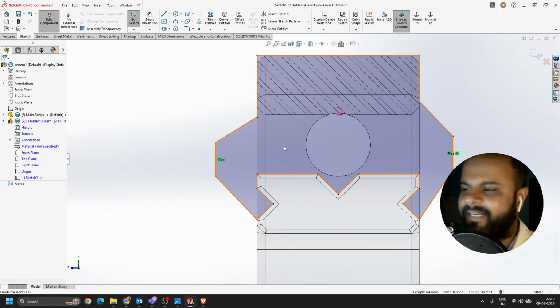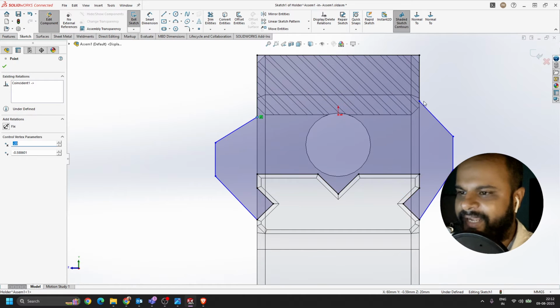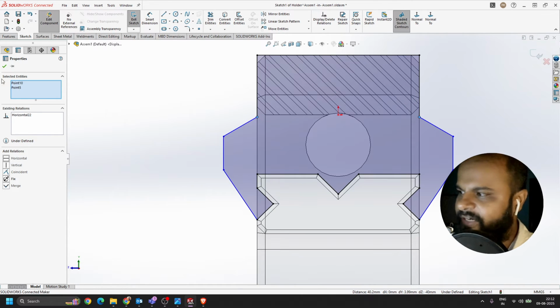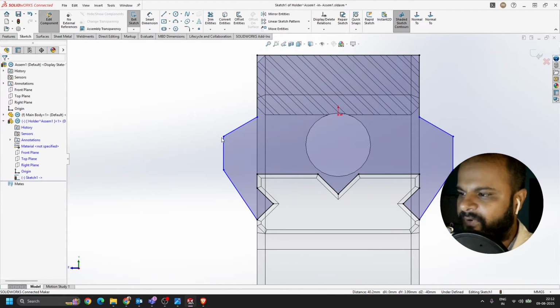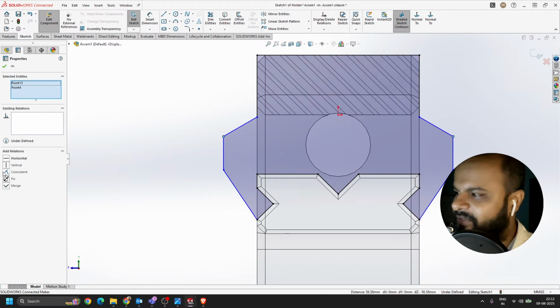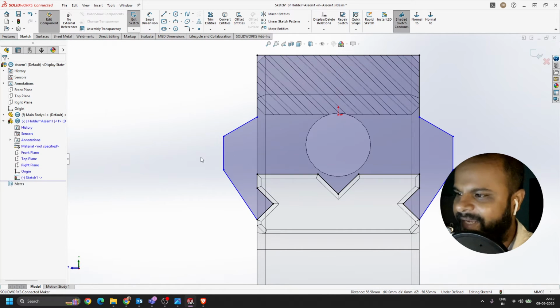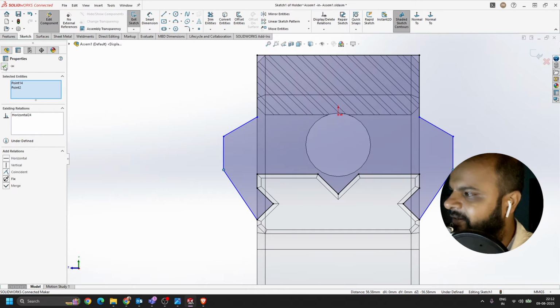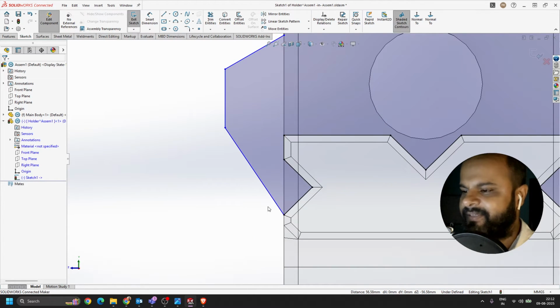So the next thing that we're going to apply, we'll select this point and this point, and we'll make sure that both are horizontally aligned. So we'll apply the horizontal constraint, we'll click on finish. Also we'll do this for the same 2 points, horizontally aligned. Also for these 2 points, horizontally aligned like this. Here you can see.